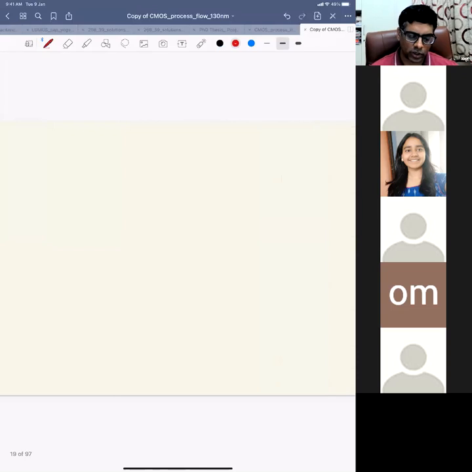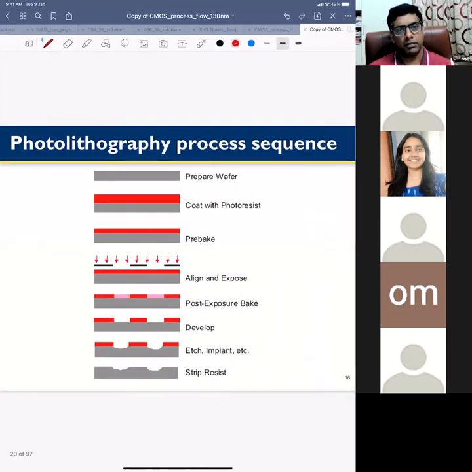When you talk about photolithography, it is not a single process step. It is a sequence of process steps, as shown here. Let's say you have a wafer.